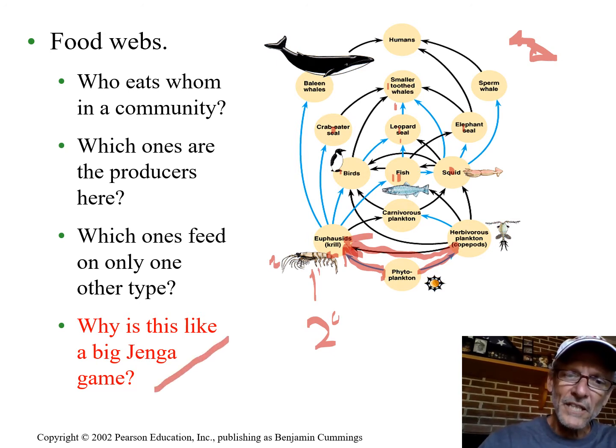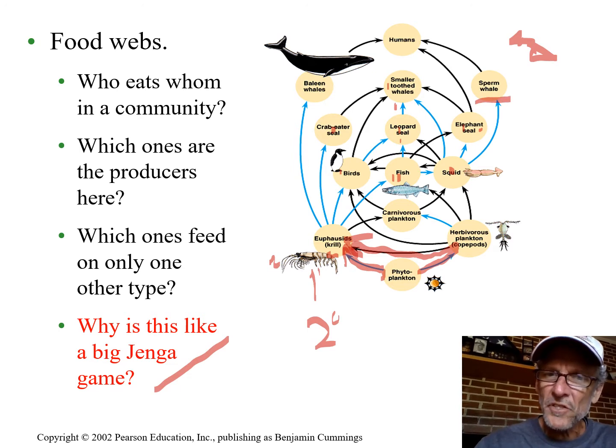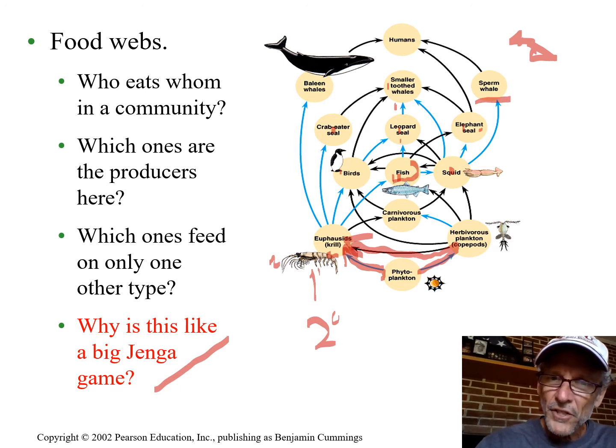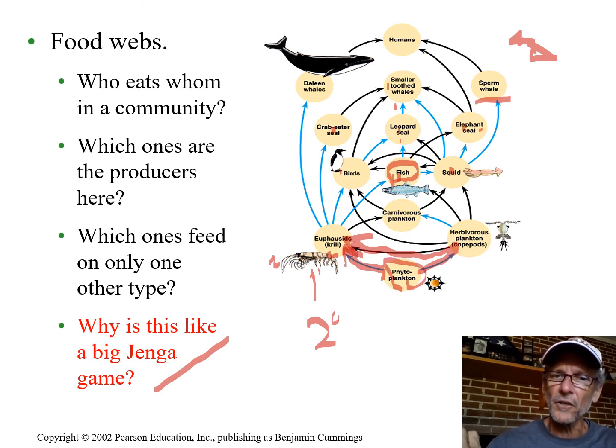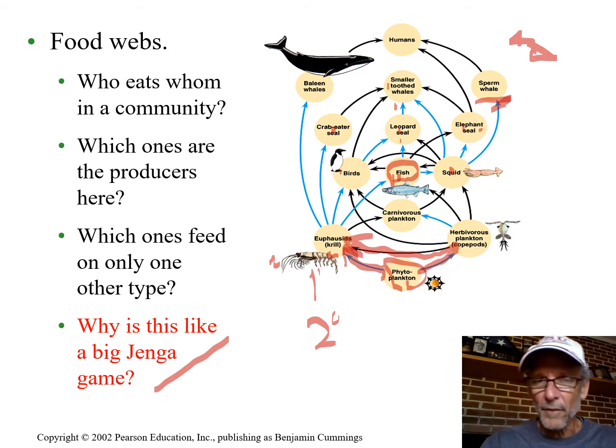Why is this like a big Jenga game? We didn't talk about this before, but this is one of the key things I want you to take away from this ecology unit. All of these little things, and notice some of them are specific, like a sperm whale is a specific species, whereas fish is a much more general category, as are all these plankton. There's lots of different kinds, okay? But why should we be worried about one kind of particular living thing, right? Like we commonly see, we're worried about this particular lizard becoming extinct or whatever. Why is that? Well, again, they're all like Jenga pieces.